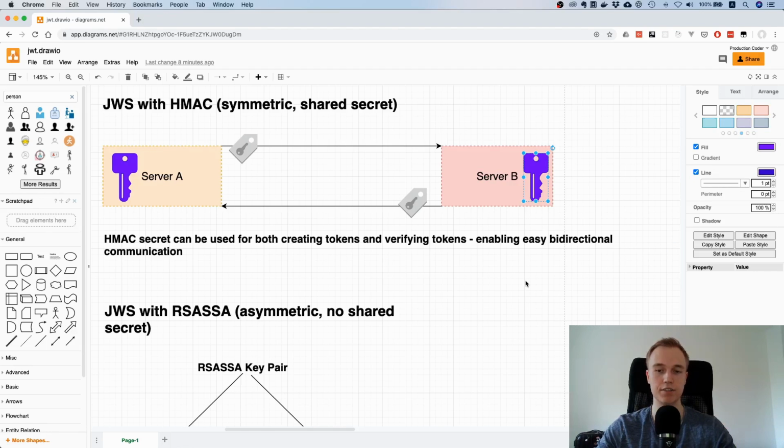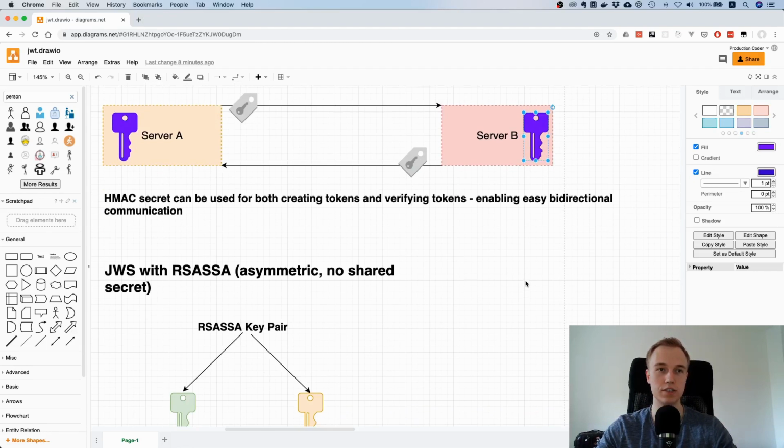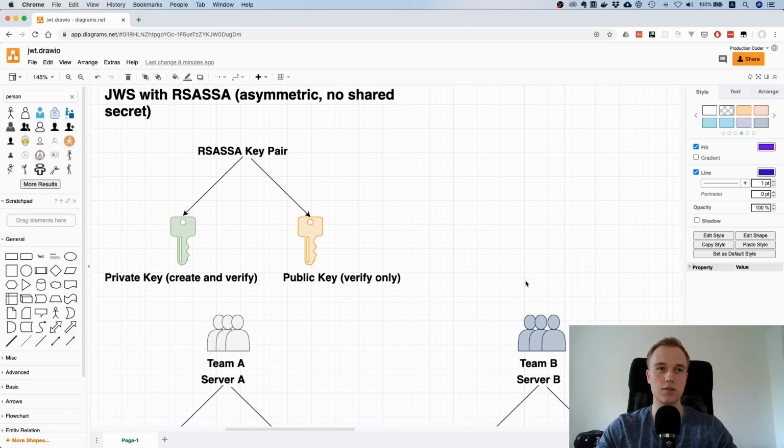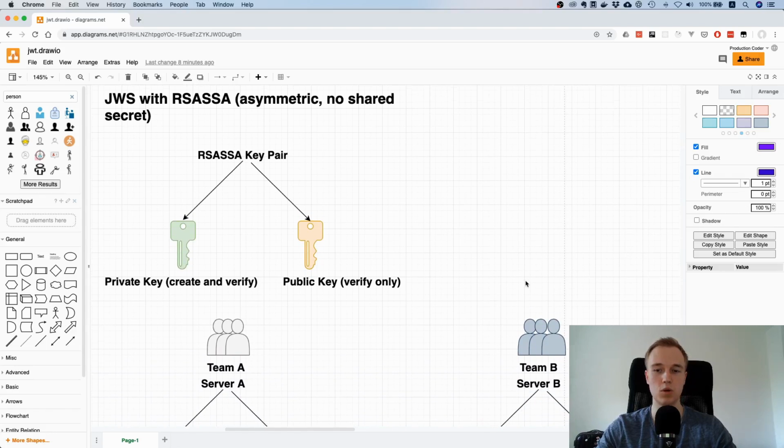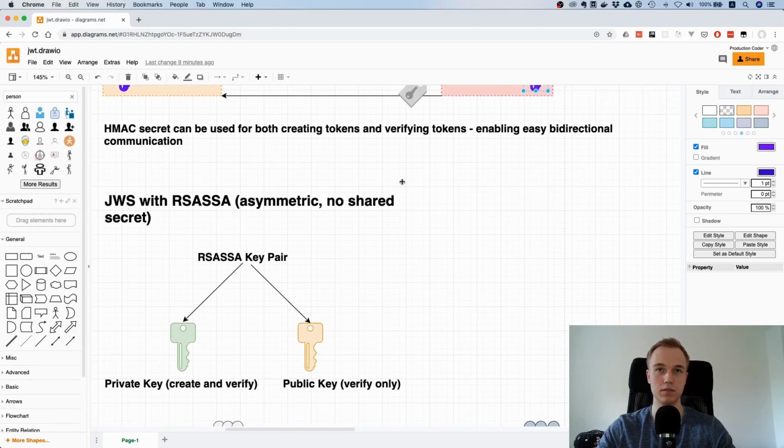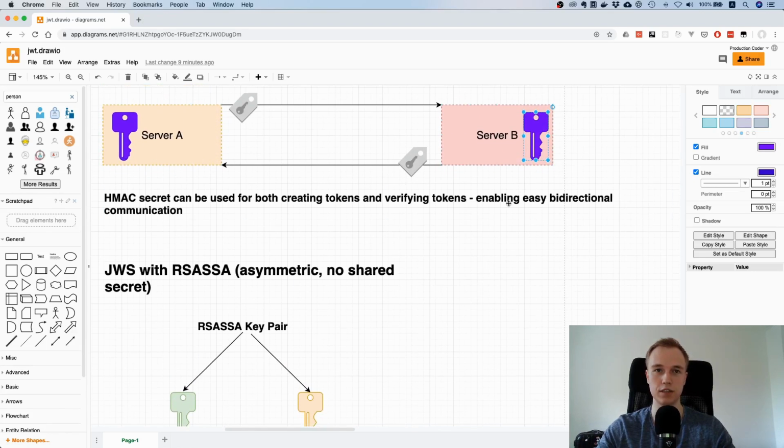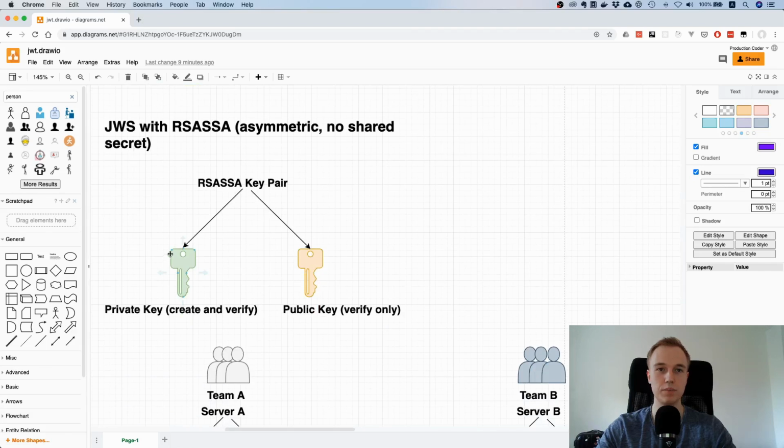And this is very different from RSA. So I think RSA is probably one of the most known or common public key cryptography algorithms. And what this means is instead of just having one secret which you have to share, like in the case of HMAC, you have a key pair.